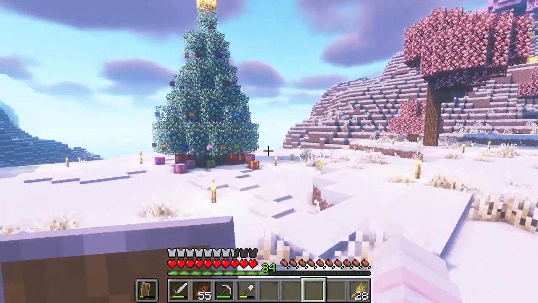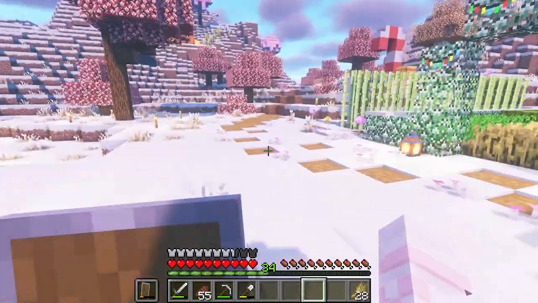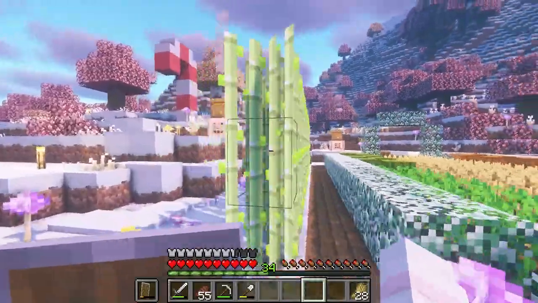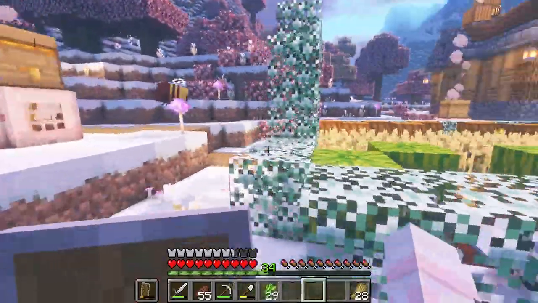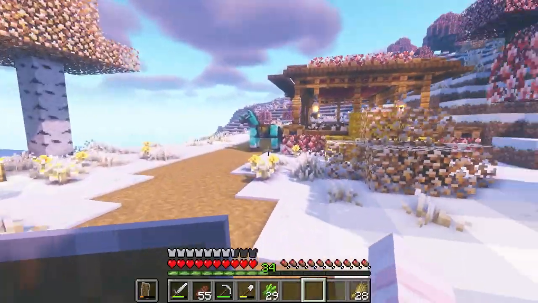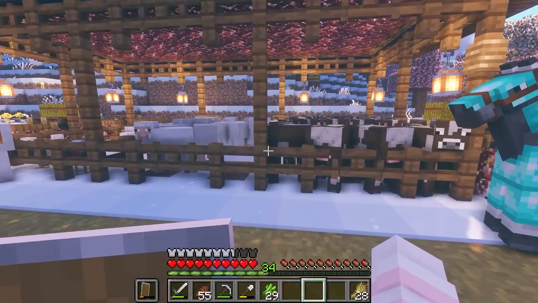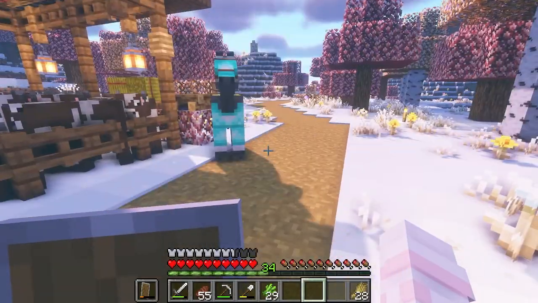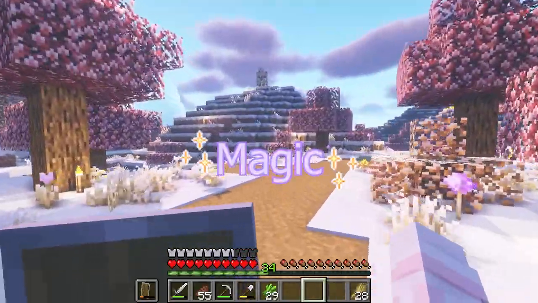So for today, I think it is pretty important for us to get ourselves an enchanting setup. In order to do that, I have been spending a whole bunch of time off camera farming sugarcane, and I've spent a lot of time breeding up and getting leather from our cows over here, and I think we finally have enough. So today is the day that we finally learn to do some magic.